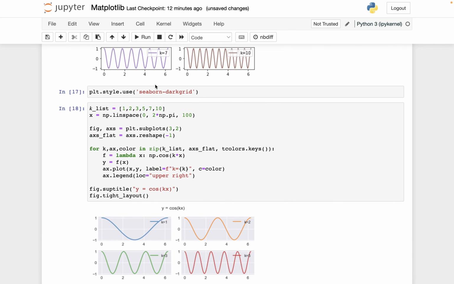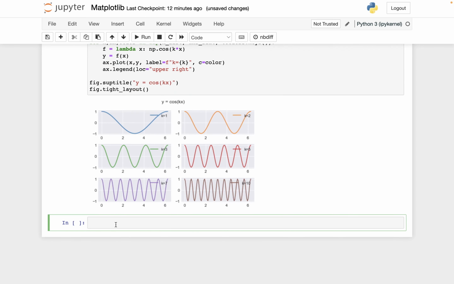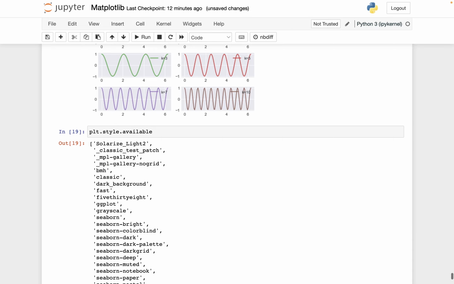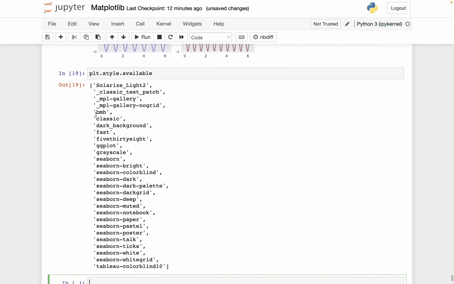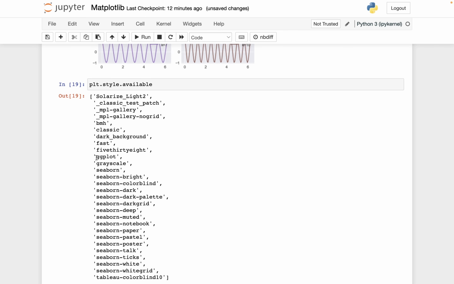And seaborn itself is a very nice plotting library that I recommend looking up. So that seaborn library, it is built on top of Matplotlib. If we call plt.style.available, we can see the different options for these plt.style.use. And I tried to find some way to have a for loop and show all of these. My first attempts did not succeed. So let me just show you one more that I've seen from the documentation.